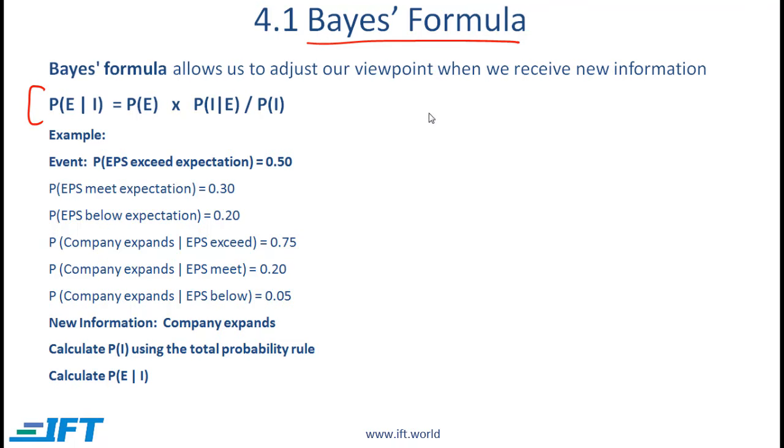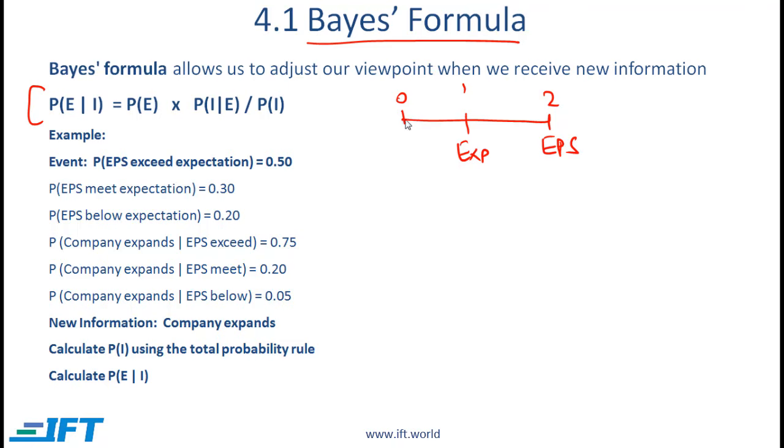Let's say that you are following a given company and you are particularly interested in the earnings per share announcement that this company will make after 2 days. So at the end of 2 days, the company will make an announcement about the earnings per share related to the last quarter. And the company is also going to make an announcement at the end of the day related to whether or not it will expand its operations.